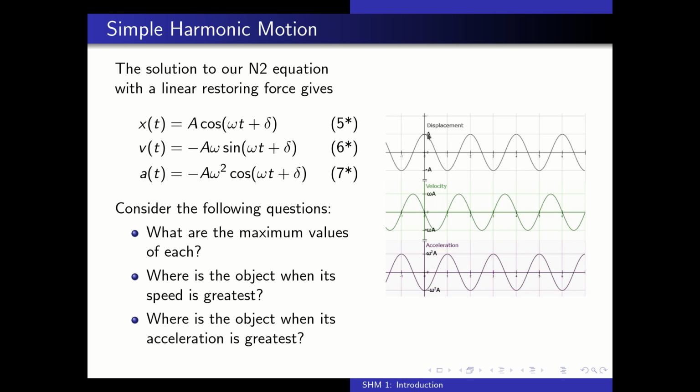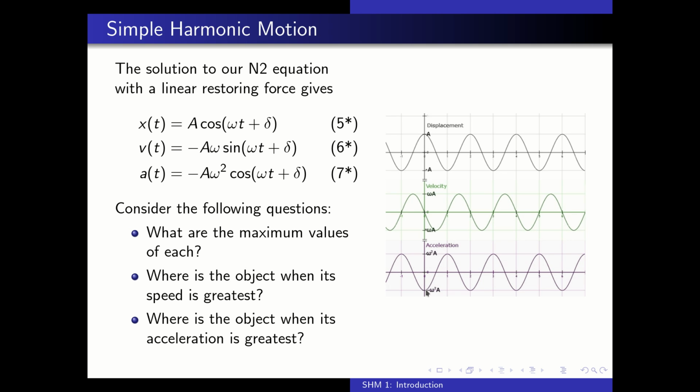So here we go. Let's start at time t equals 0. What's actually happening at time t equals 0 in this plot? The position is at its greatest. So the mass is all the way out. At that instant, the velocity is 0. And the acceleration is large and negative. Wait, does that make sense? Maximum position, 0 velocity, and the greatest possible acceleration.